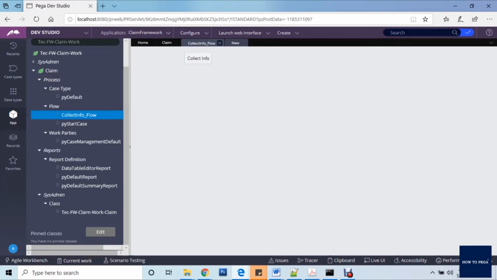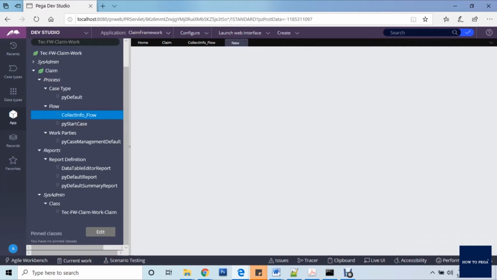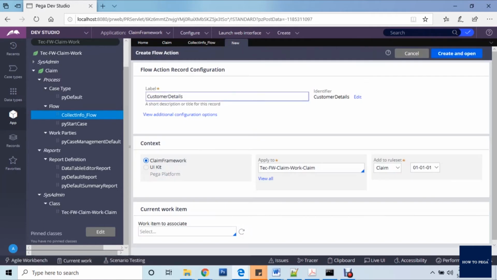For that we need to create a flow action rule, Customer Detail. Once I click this icon, it will open the new window to create a new flow action called Customer Detail. I will create it manually. We can do it with the case type rule as well, but better to create it on our own.